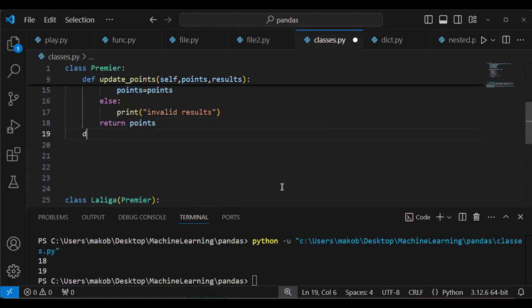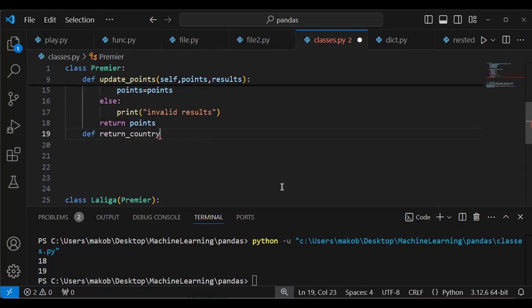Maybe let's create a method to return the continent where the team resides from. Okay, let it return country.